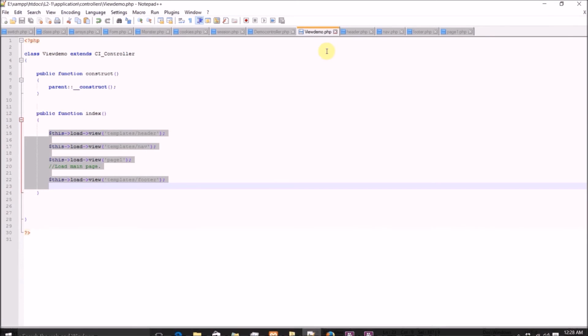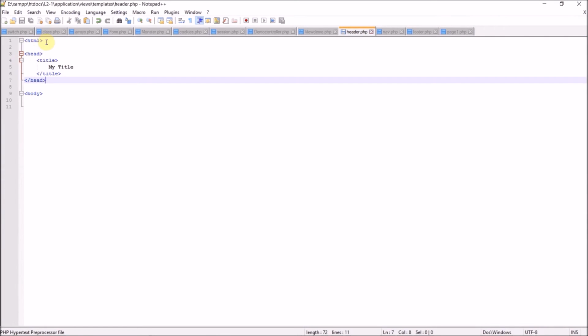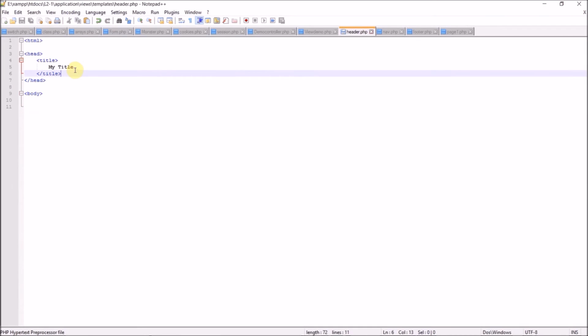Here's Notepad++. So my header is basically going to be the open HTML tag, the head tag with my title, and then the body. I'm not going to close the body, nor am I going to finish or do anything else. And I probably should do my metadata up here too. I'm being bad. But this way I'm going to reuse this head, and we'll show you how to change the title in a moment, for all my different web pages in my web application. That's one thing that's nice about CodeIgniter, is I can do that.